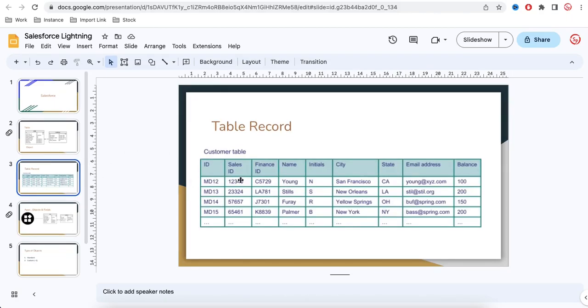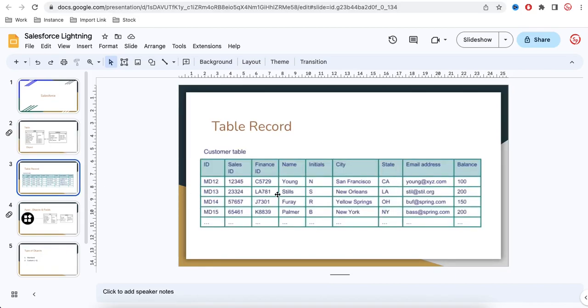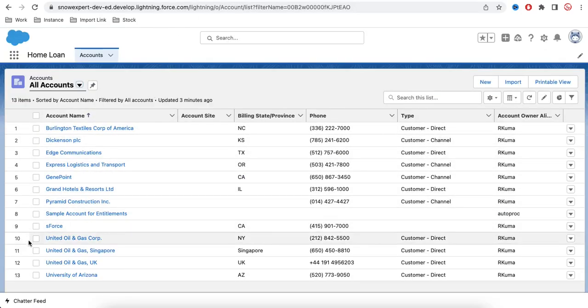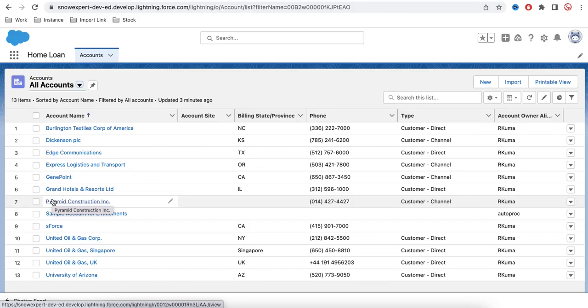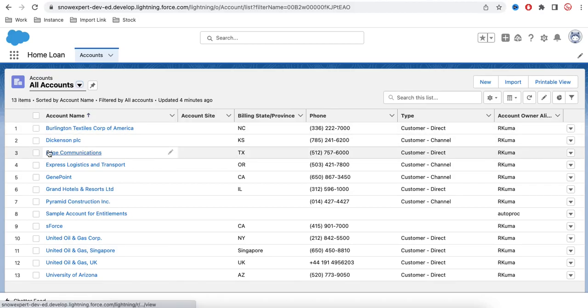Now, next, go back to the records. Each table can have multiple records. You can see this is the table record, and let's say for order, right? These are the order details: 1, 2, 3, 4, 5. Like these are the order details, and we can query and get the details, right? Similarly here in accounts, these are the records, you can see. At that moment we have 13 records present, and we can create based on our requirement, and we can modify and delete those records, like we do SQL operations. Similarly, we can here create, delete, update, whatever we need, right?